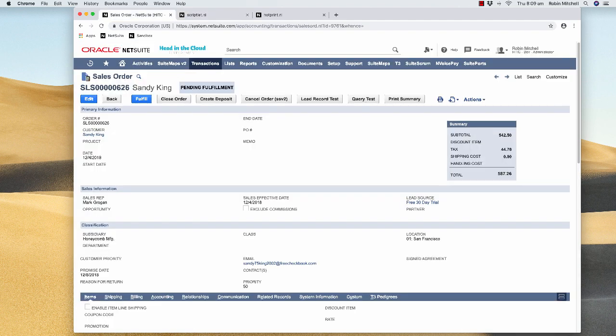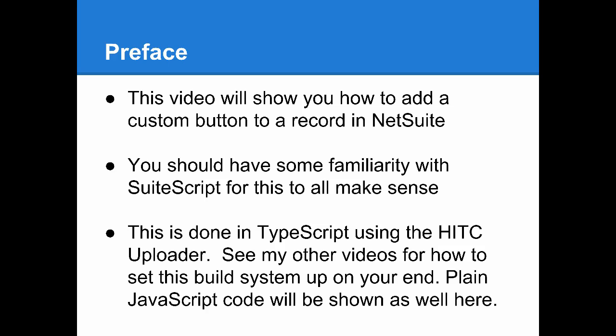So again, the idea with our button is that if you want to be able to print the same transaction on 2 different templates, you'll need to create something like this. And as a bonus, I'll show you how to use the SuiteScript to add some extra awesome sauce to a print template. So before we get into the code, a few quick things to mention.